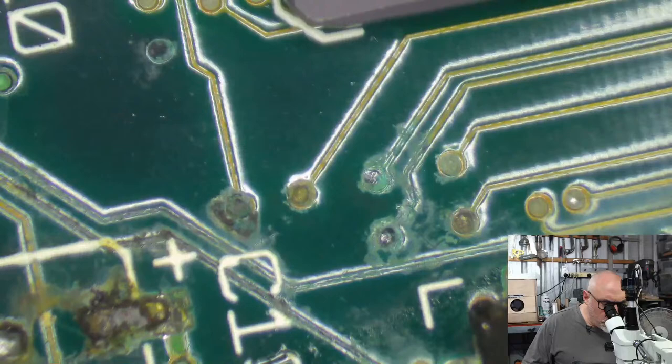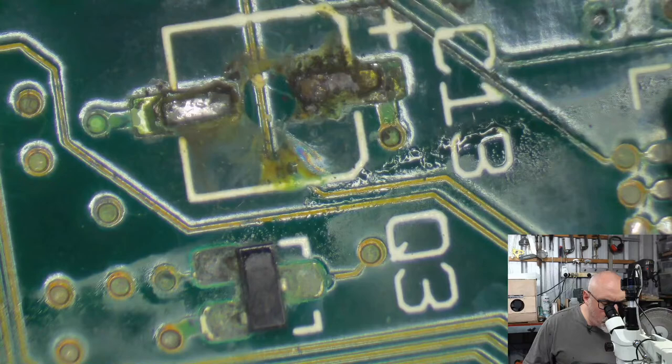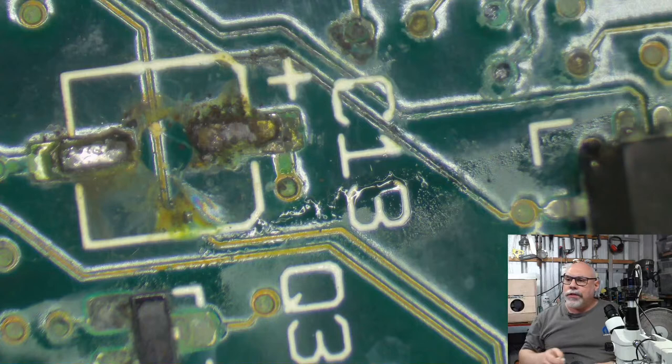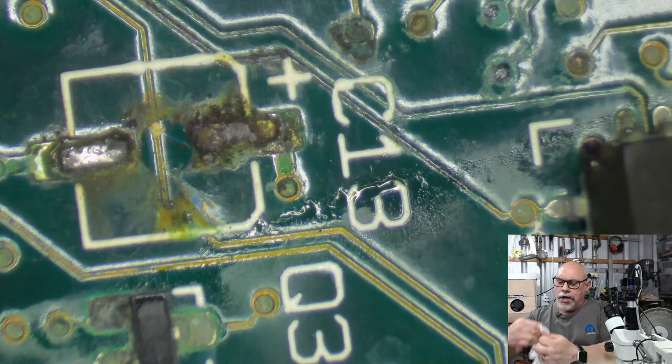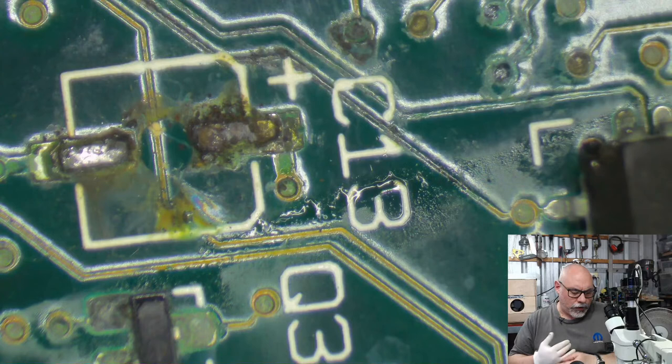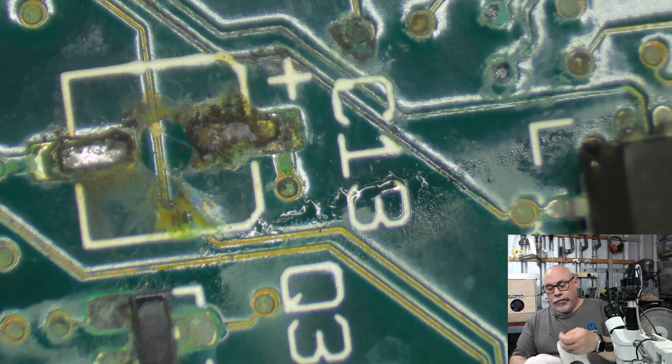So the big problem we have with this SE30 at the moment, as I see it, is that my hands are getting sticky, so I'm going to stick some gloves on. The big problem that we have, as I see it, is that I've completely lost the thread. I'm tearing my gloves as I go. Been just totally distracted. No, I can't remember what the big problem is. But there are going to be plenty of them, whatever they are.